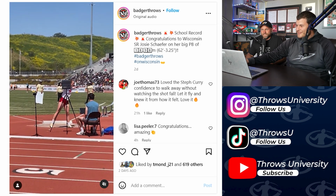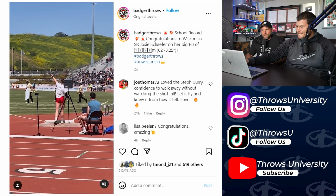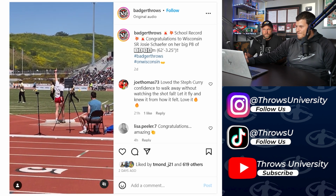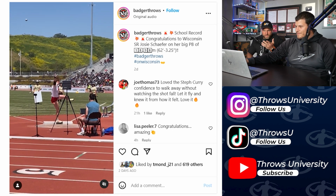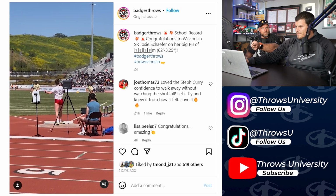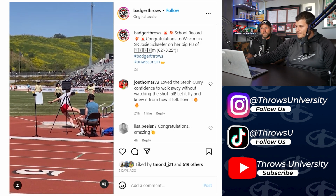She lays into that finish. Yeah, that's huge. Wow. She had a really good indoor season, so it's like, dude, she's another one that I think could really push heading into the outdoor season, or the rest of outdoors, for the NCAA title. This throw would have been third place on the team to go to the Olympics. That's how good the NCAA is right now.